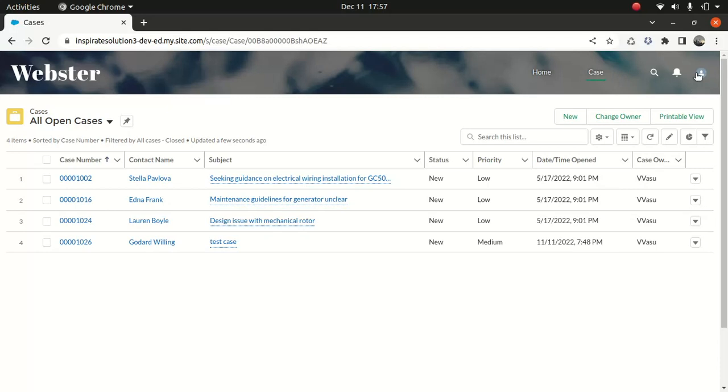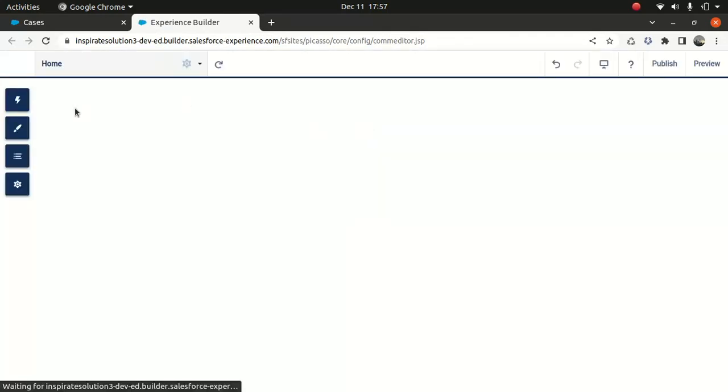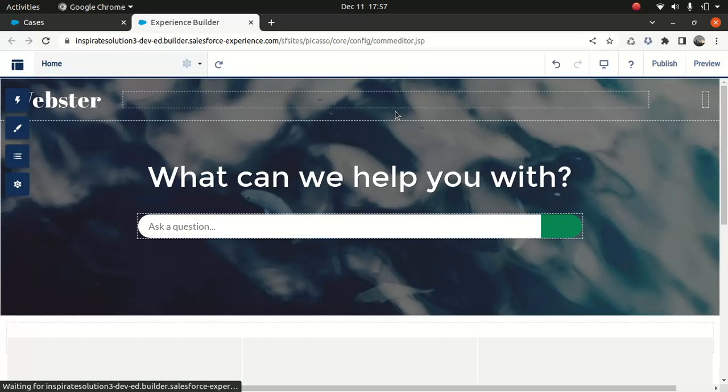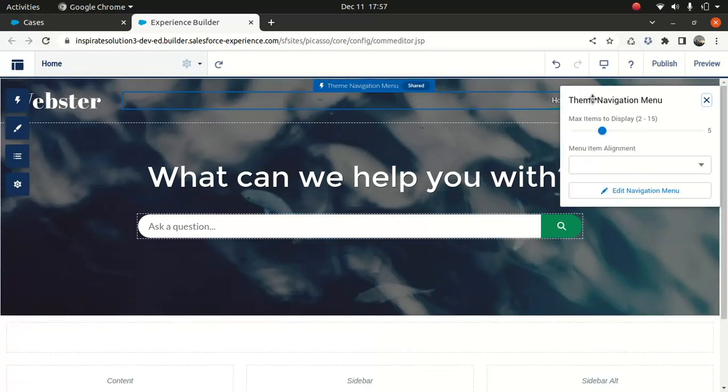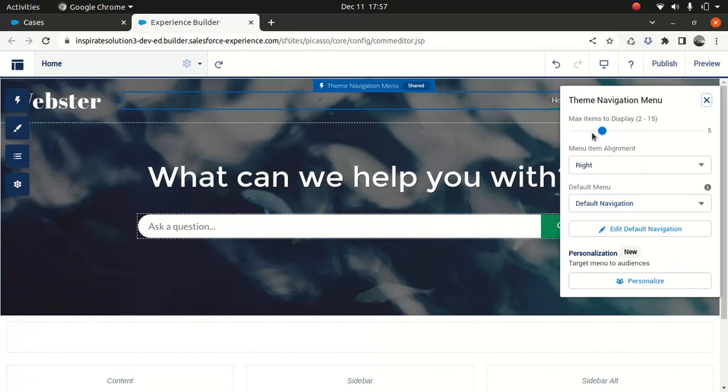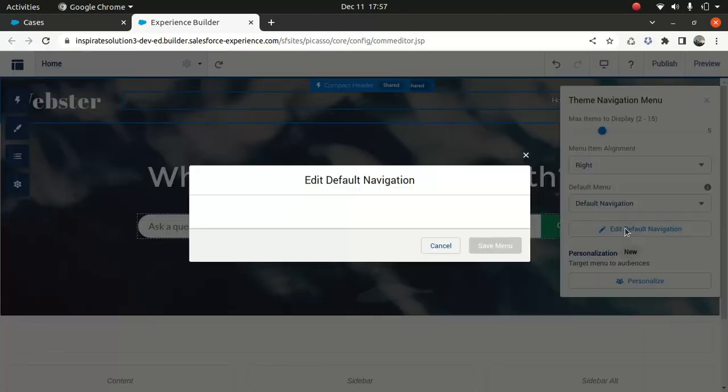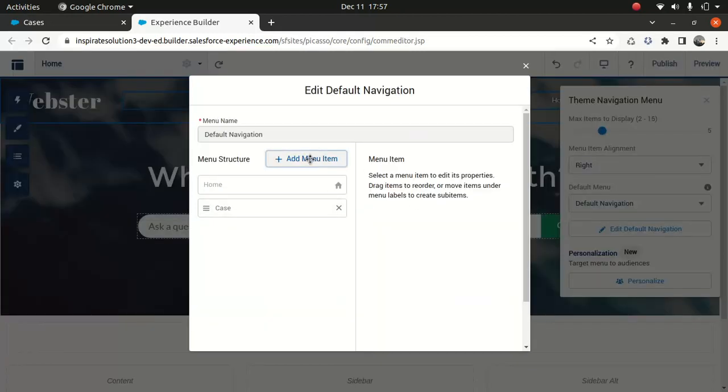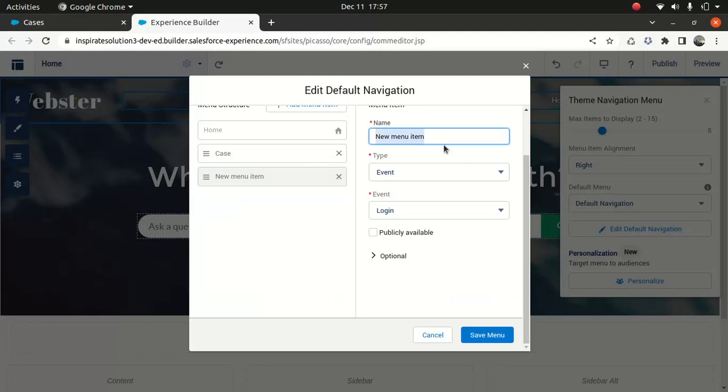I'll go to Experience Builder, and when you click on there, you'll get this option, and I will say edit navigation, and add menu items, Contact.